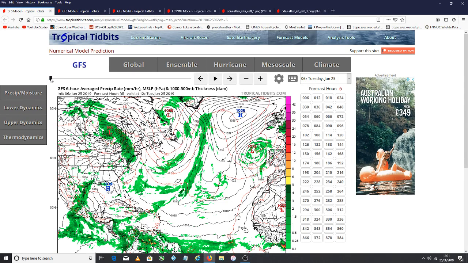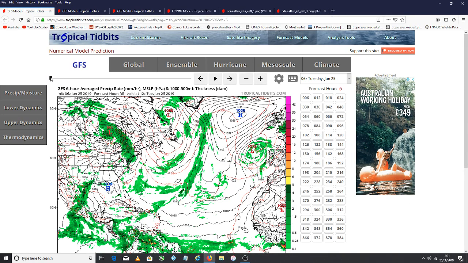So looking at the GFS, it's been upgraded. The GFS just got upgraded recently, so that's nice to see. And I quite like the satellite imagery as well. If there's a hurricane a week out, you can look at the simulated satellite and actually see what it could look like, and it looks pretty realistic, because on the old GFS, it just looked weird. It didn't look right. Obviously, the HWRF is pretty good at that, but the GFS has really done a good job, and it looks a lot more professional and realistic.